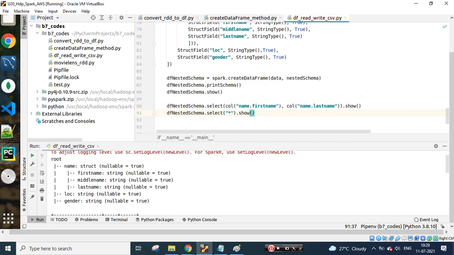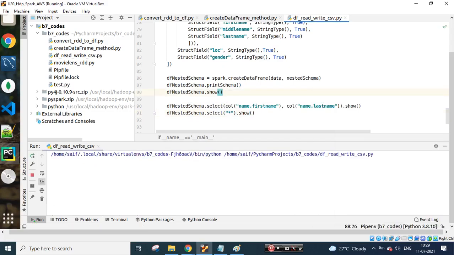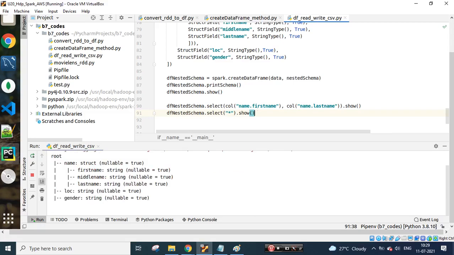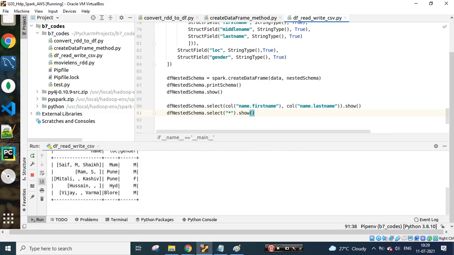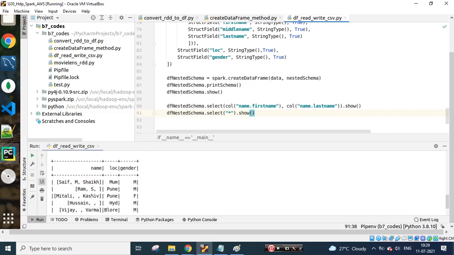So it will select the entire data, like how we write in SQLs. In a similar fashion, here also we can do. So it is able to give me the entire data.